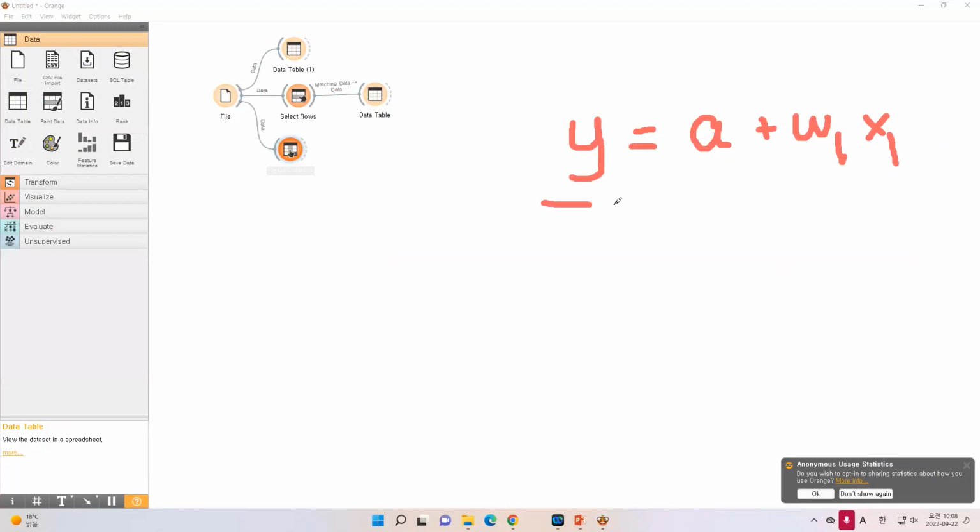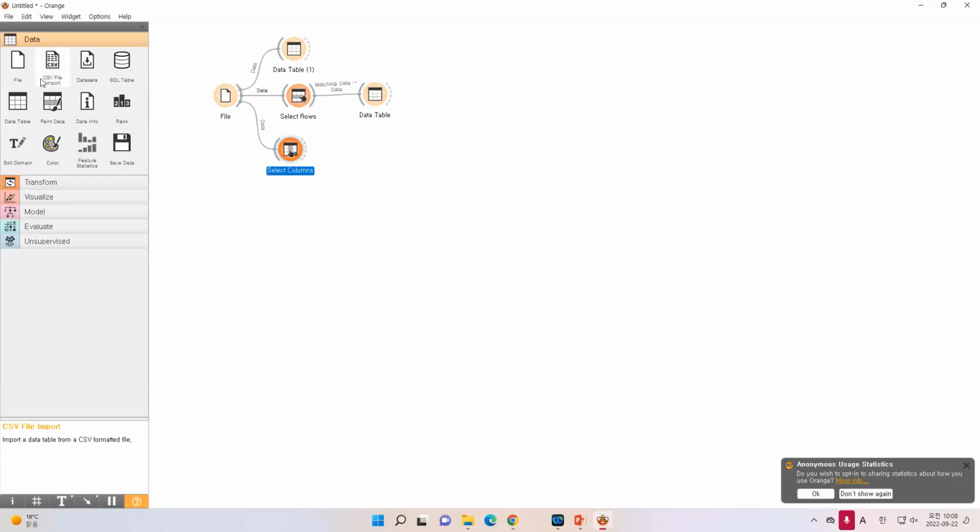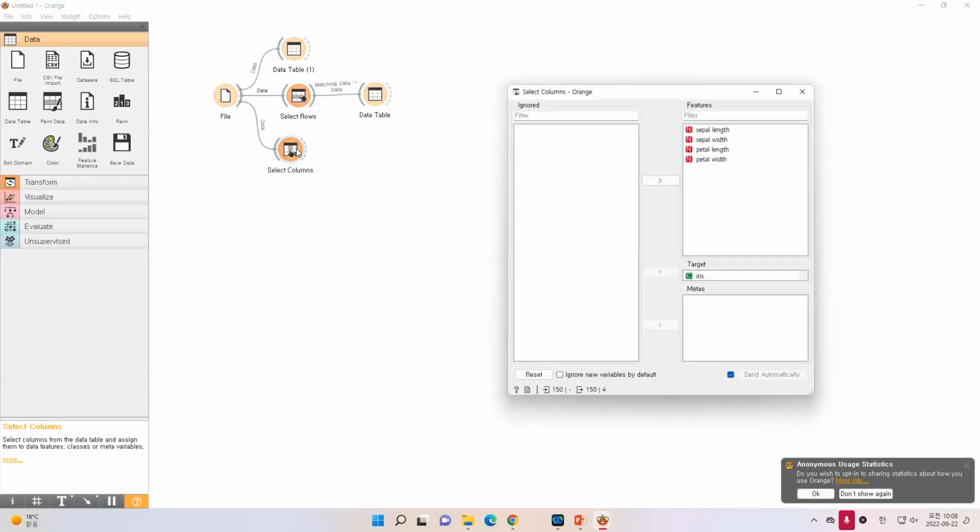So we need to define what is the y and what is the x. In this case, I would like to select the column because it is linear regression. As I mentioned, it should have 1 target, which is numerical, and at least one variable, which is also numerical.